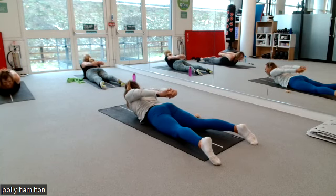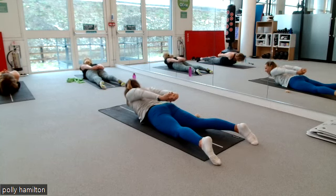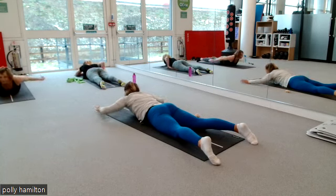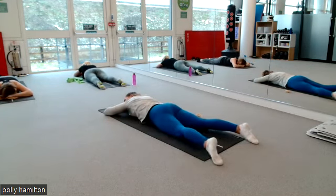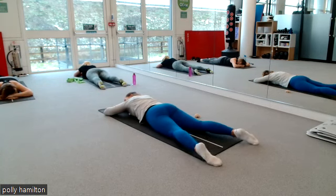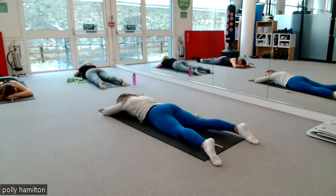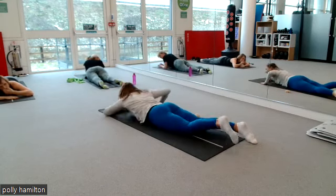That's five, four, three, two, and then release one. Take a pillow and take a little wriggle through the hip. Okay, now all we're going to simply do is turn onto our opposite side, turn to our left side.